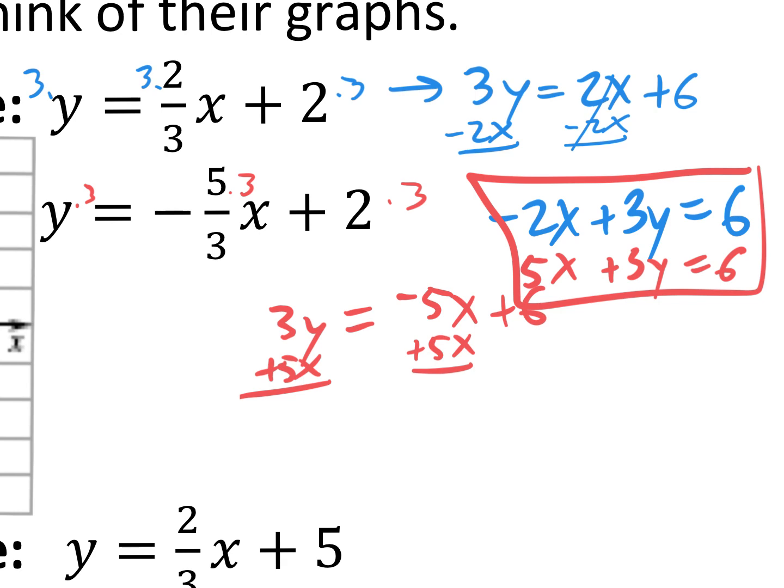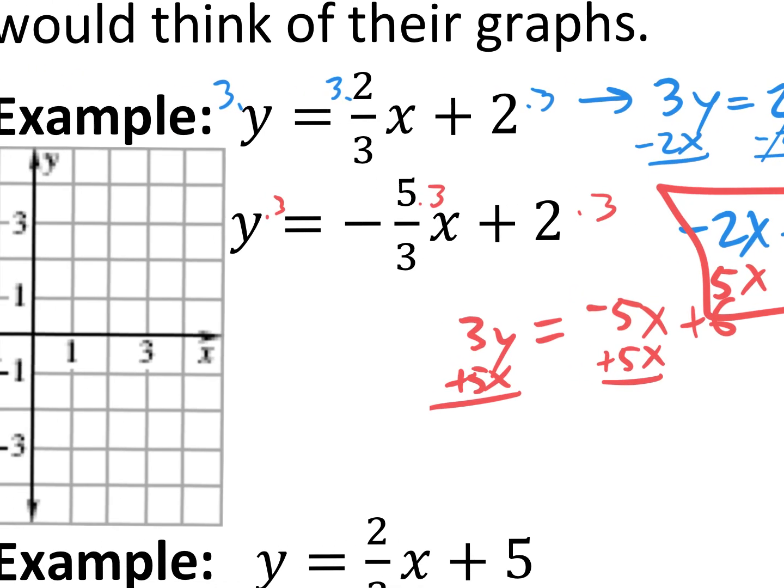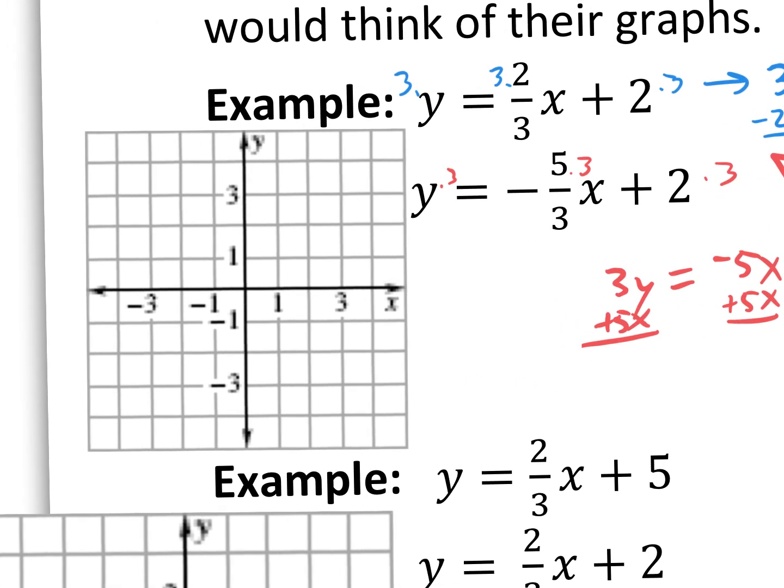But obviously, if it looks like it's ready to graph with y equals mx plus b, especially if you see that the b's are the same, you technically already know your answer if you think of the graph. So what is the answer? Well, the top equation, if I were to graph it in blue, crosses at 2 and it goes up 2 over 1, 2, 3, and there's your line.